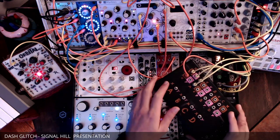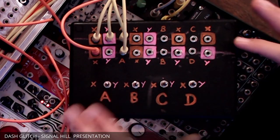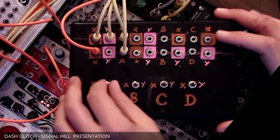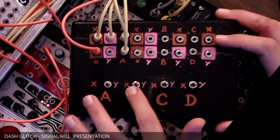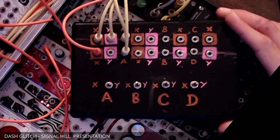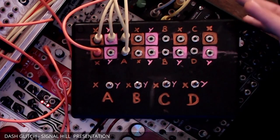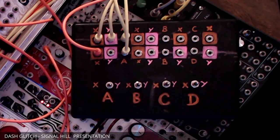So this is the system. It's a super simple box, just made up of all passive components, incorporating two dual switches and two single switches. The power of something like this is, in live contexts, you can switch between different triggers or audio signals. Because I've got the dual switches, you can do a nifty kind of bypass thing, which I'm going to show you guys a little bit later as well. And then there's these single switches, which can be used to send modulations or audio signals to different outputs. You can send one source to two places, or you can choose between two sources.